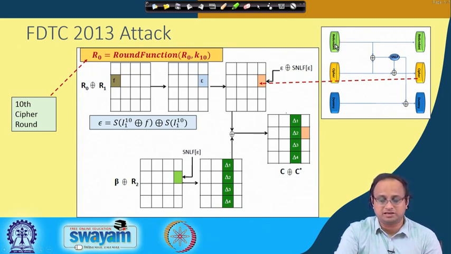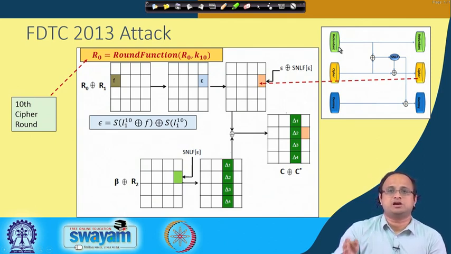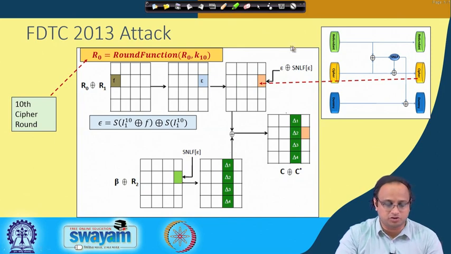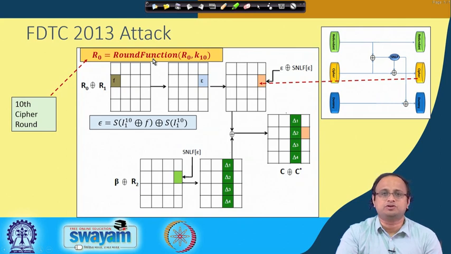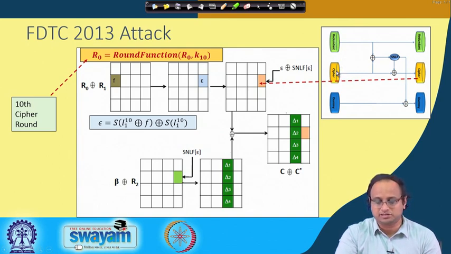Remember that the 10th round redundant round has already taken place. So the sequence is redundant, cipher, and so on. If we are inducing a fault at the 10th round cipher, then that means the 10th round redundant operation has already taken place without any error. Therefore my reference point is correct, that means my R1 stands for my reference point.